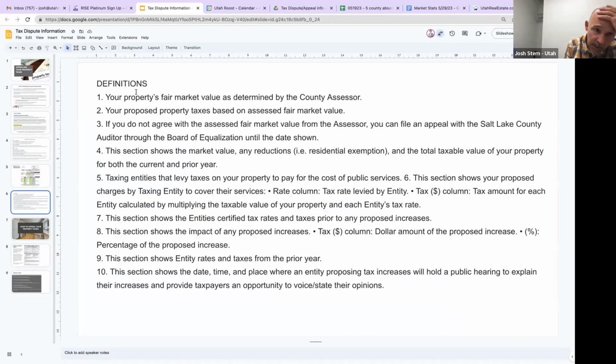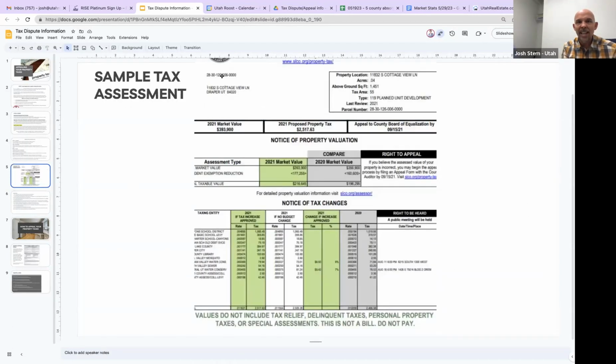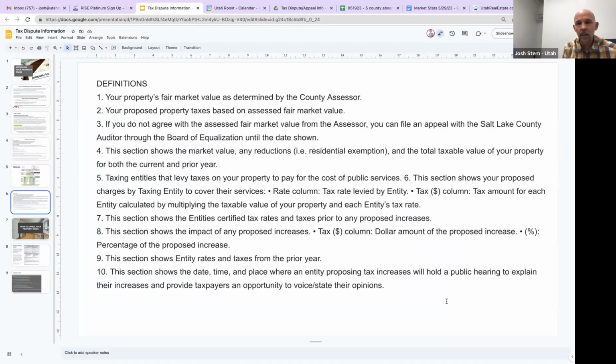So definitions on this, I'm probably not going to go through this, because if you want to know what the definitions are for each one of these sections in here, I've written it all down for you. Literally, I want you guys to be the expert on all of this stuff, but I could run through all of this. You're just not going to remember all of it. So I just left it here for you.